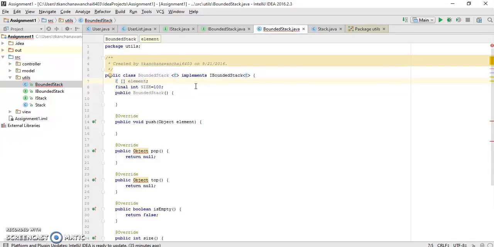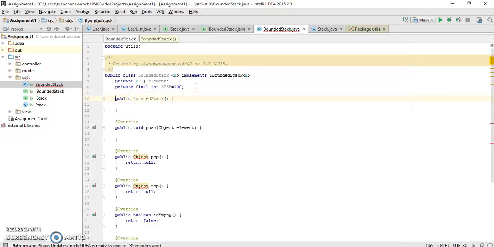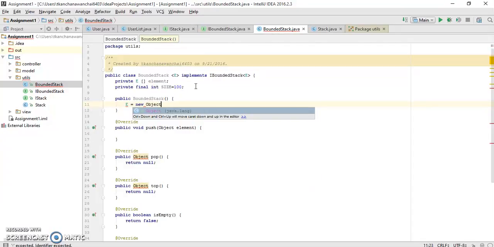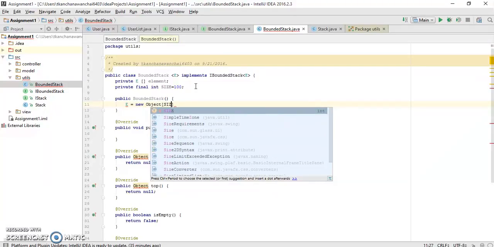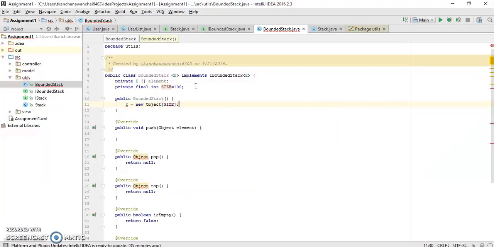Now we might want to make them private, and this is also private, because these are the data fields, for encapsulation. Now for the stack, we're pretty much just going to do E equals new. We're going to create an object array with the 100, the default size.